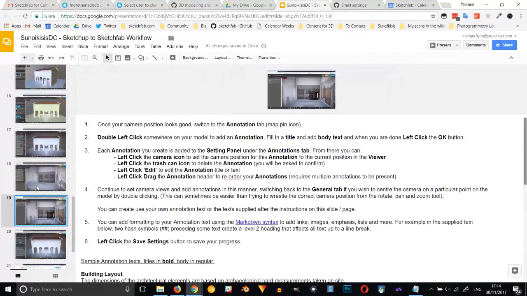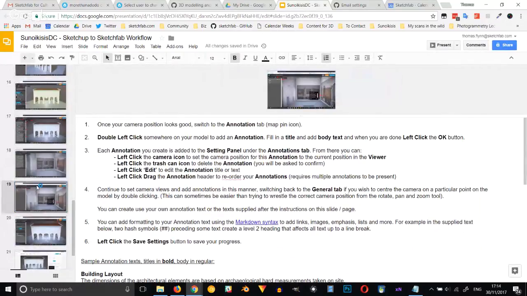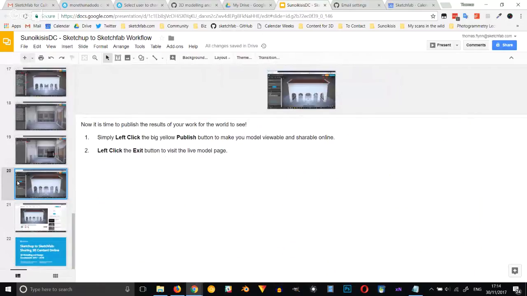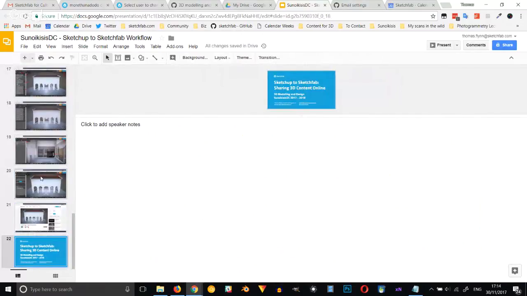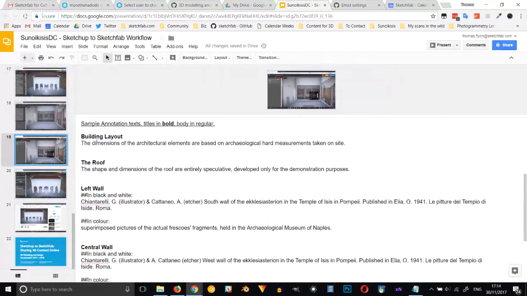And what I'll do is I'll just show you how to do maybe one or two annotations. One moment. My mouse, okay.